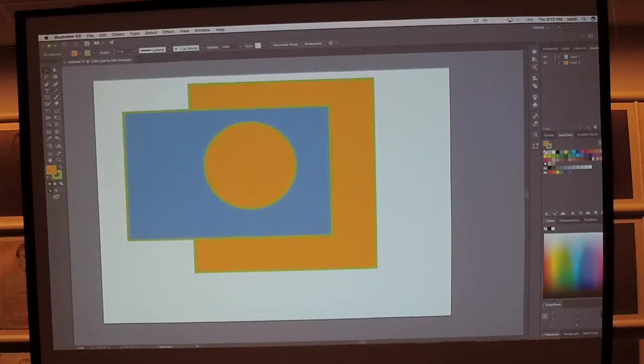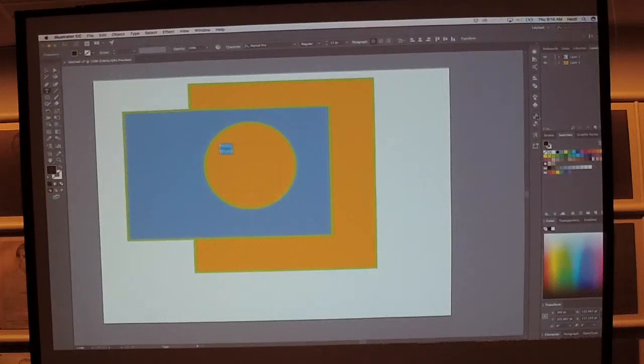All right, are we feeling pretty comfortable with our objects and our layers? Let's move on to text. Text is super fun. We're going to start with the text tool. It looks the same in both programs. We're going to create a text box and put in some type. I'm going to select it and make it something different.